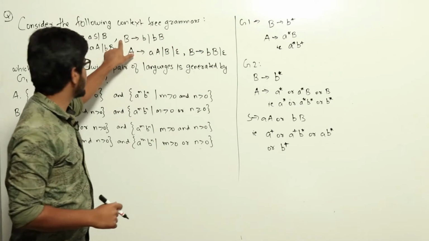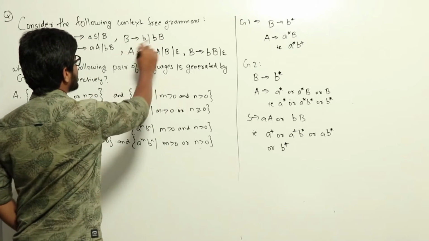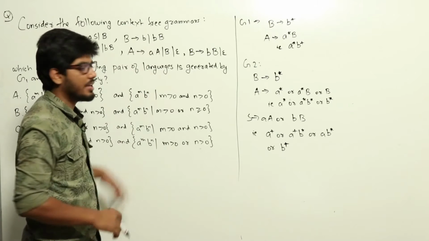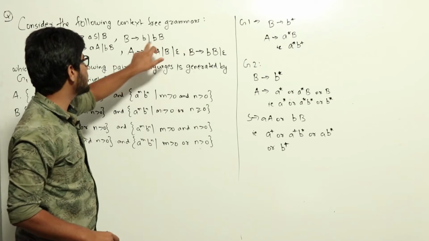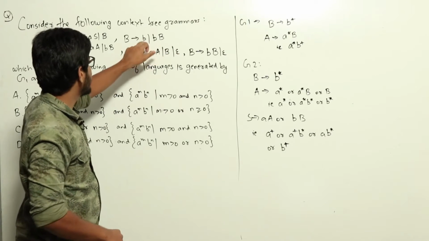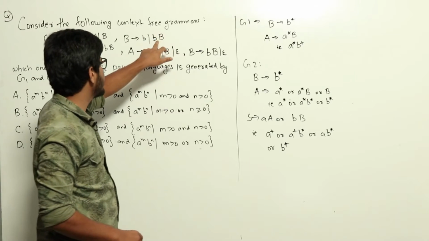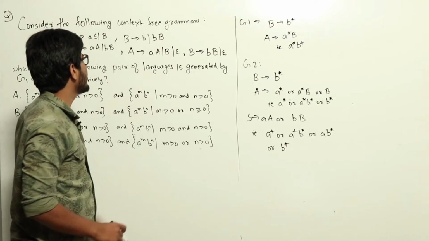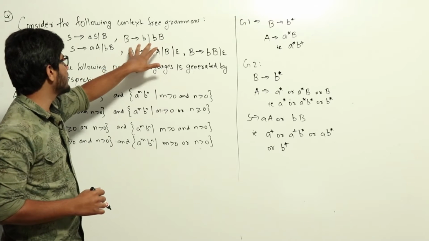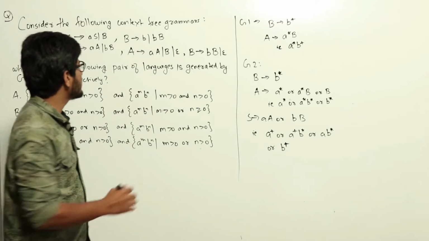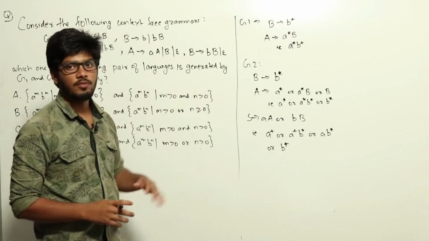We will be looking at the B production here first. If you take a look at the B production, the smallest string I can generate with this is b. B gives this string b directly, or B gives b and B, where this B gives the terminal b, or it can give bb. Similarly this B can again give small b and capital B, and then finally the variable B gives b. So this variable B generates strings of the form b plus, that is one or more b's, a string containing one or more b's.